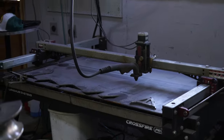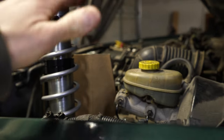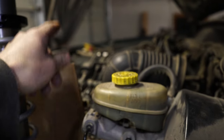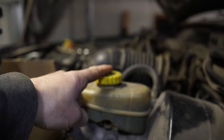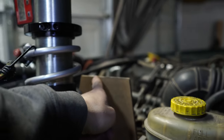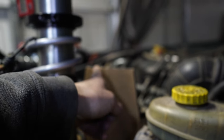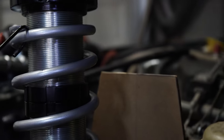I've got a brand new piece of 1/4 inch we went and picked up. It's 4 foot by 3 foot. So we got plenty of metal to go around. So I won't bore y'all with the measurements I took, but basically the hood isn't too far from this cap. So I was using this cap as a base measurement from the top, from this corner, because the hood slopes down a bit. From this corner of the coilover tower on the back here, the hood is 1/4 inch.